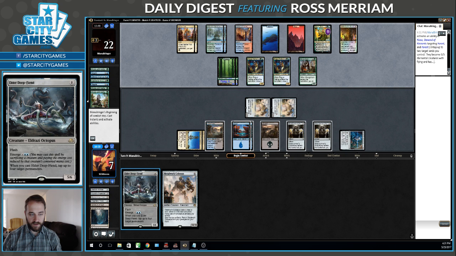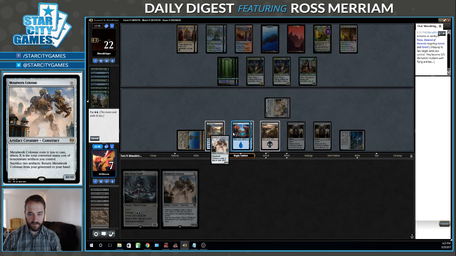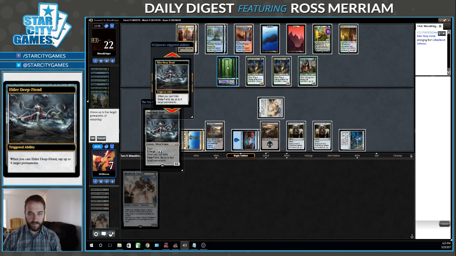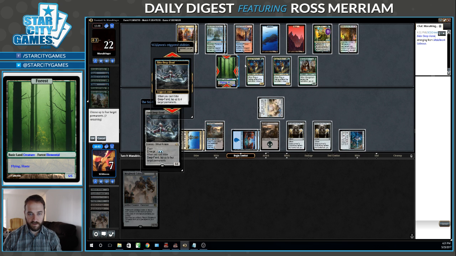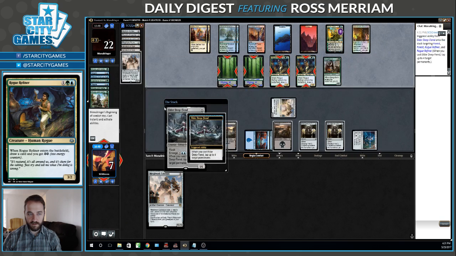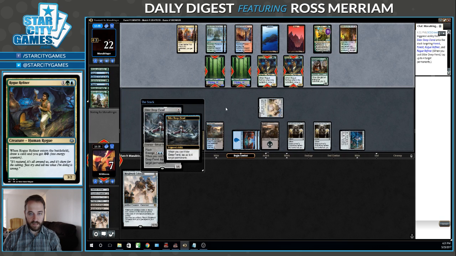And cast with Emerge. Let's sack this one, pay blue, tap this one, and this one. Got him. And I don't know, we'll see if we can kill this Nissa. That would be nice.